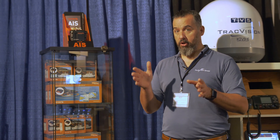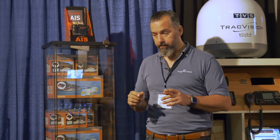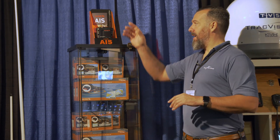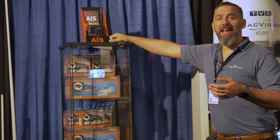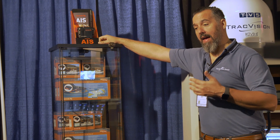This is not radar — this is actually all transmitted over VHF frequencies, or a subset of VHF frequencies. One of the products we've been using a lot, because it's such an affordable and good quality price point, is this M-Track AIS transponder, and they also have their own splitters.